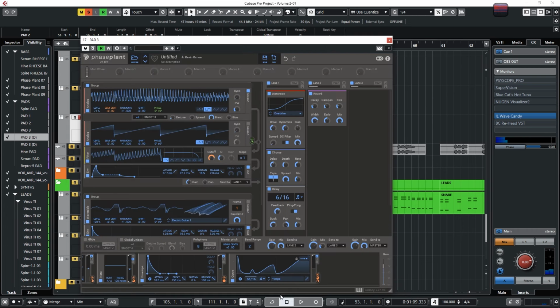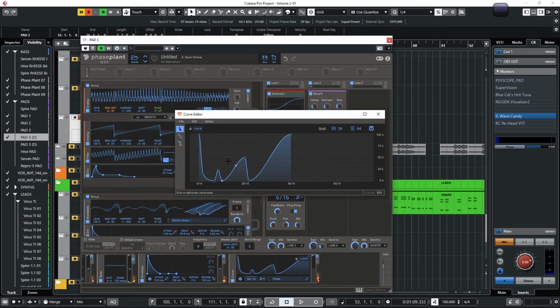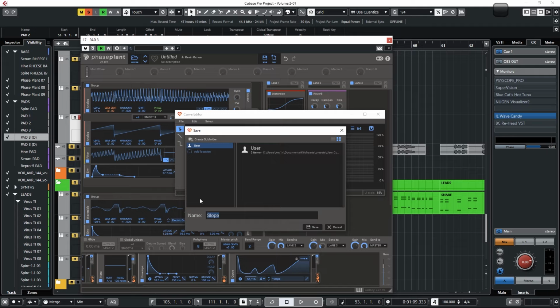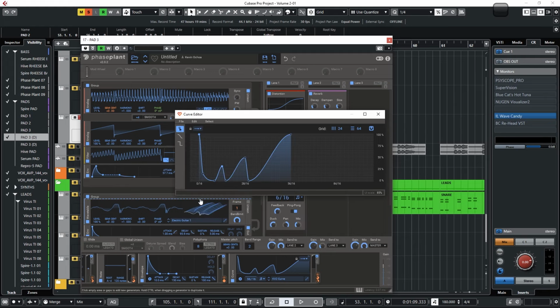Cool. And just raise this a little bit farther up. A little bit more present. Okay. So there we go. We got a cool little curve. I can save this. I'll call this Kilohearts V2 curve. Okay. Now, if I wanted to recall it, I could do so. I could also edit this as well.